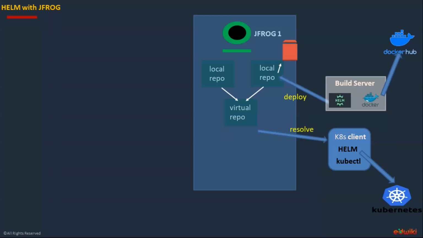So now, are you expecting how we install and set up the JFrog server? Of course, we need to set up the JFrog server, and in that JFrog server I need to put my Helm charts. But why do I need to worry about installing and setting up the JFrog server myself?